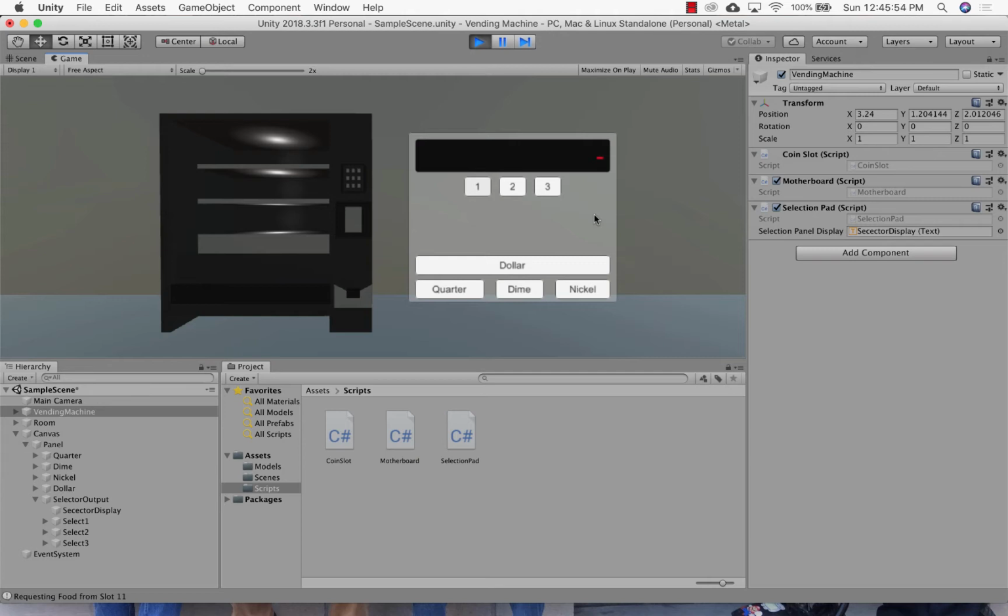If we have a mean vending machine, basically the vending machine will take our money and then give us nothing from an empty spot. If we have a nice vending machine, it'll detect that there's nothing in that spot and it won't charge us for giving us nothing. So we're going to make a nice vending machine. But for right now, go ahead and get the display working for your money.